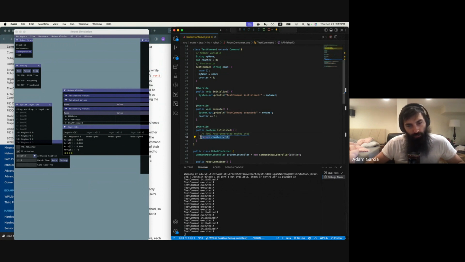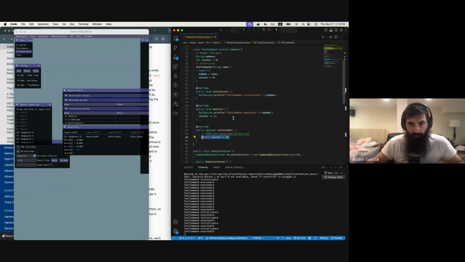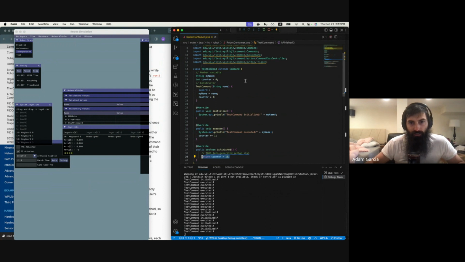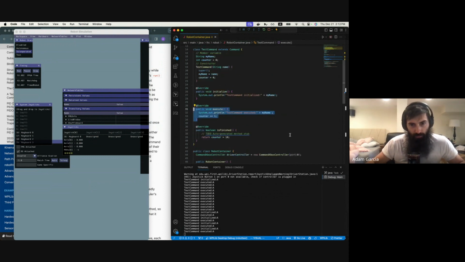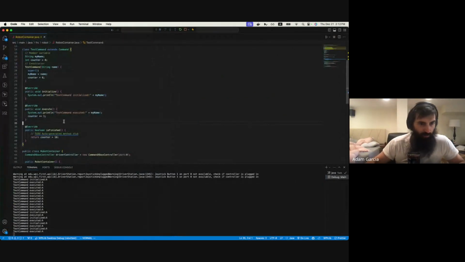So whenever this returns true, that tells this command, stop running, stop doing this execute because we've already finished. Does that make sense? Kind of. Okay, so let's investigate that because that's important.